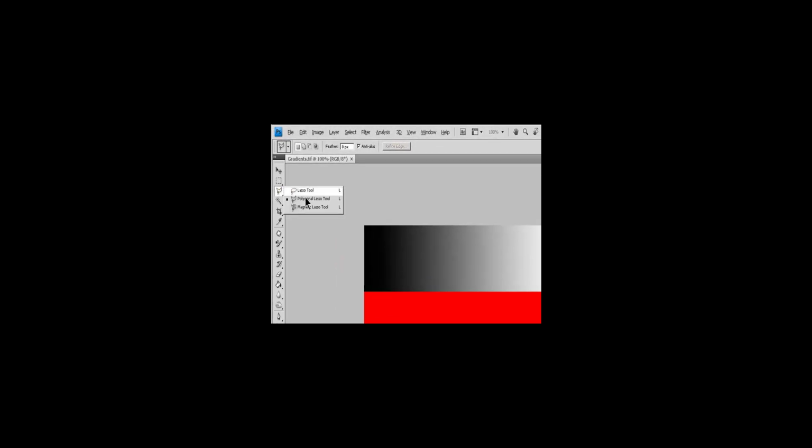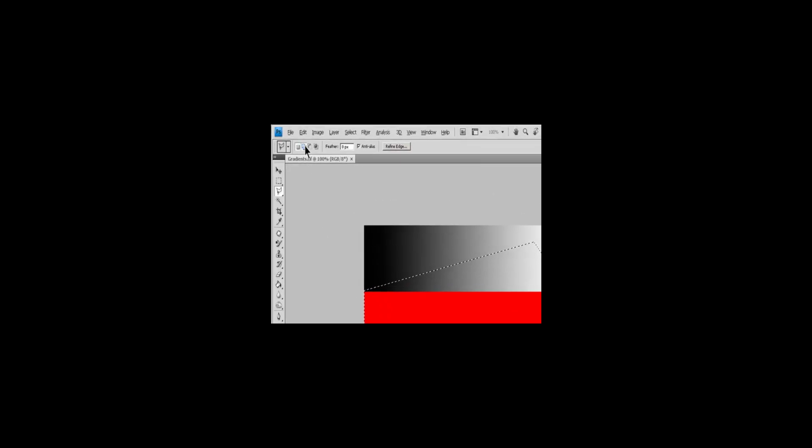1. Select the polygonal lasso tool and select Options. 2. Specify one of the selection options in the options bar. Selection options are New, Add to, Subtract from, Intersect with. 3. Optional.